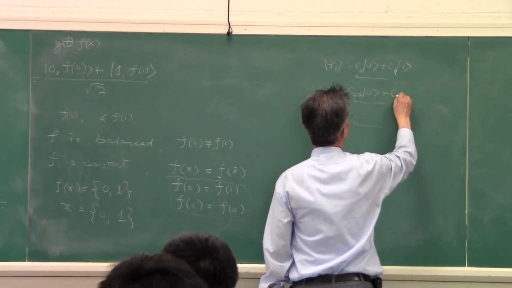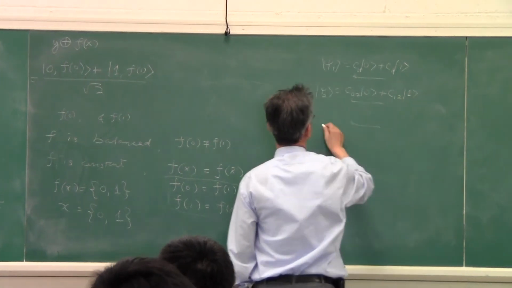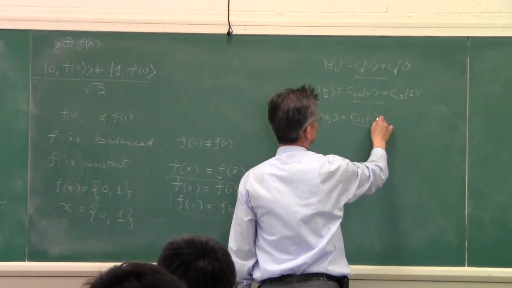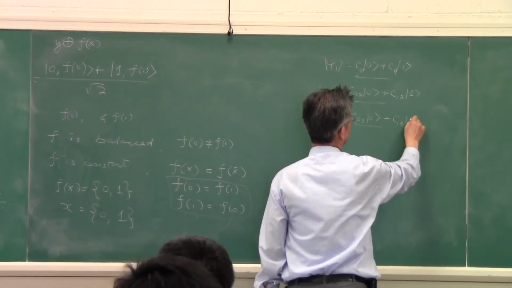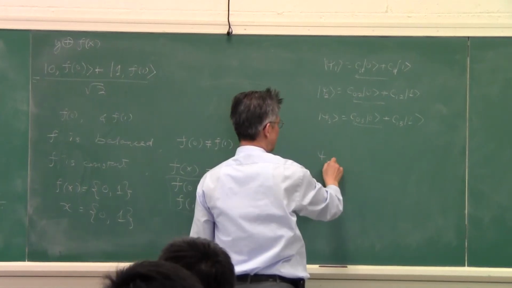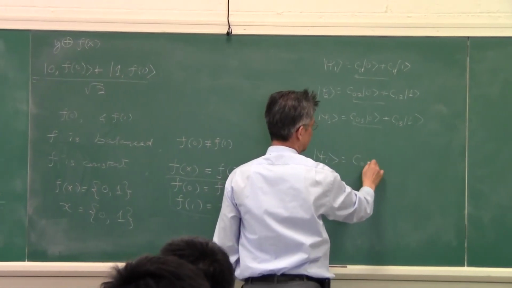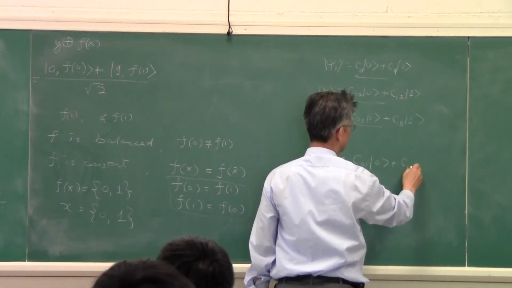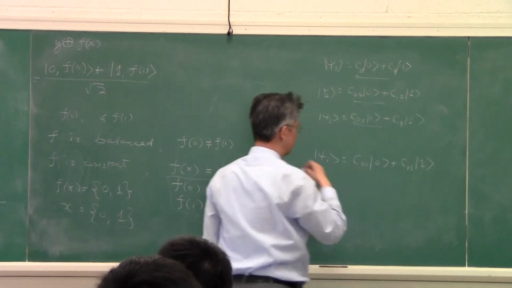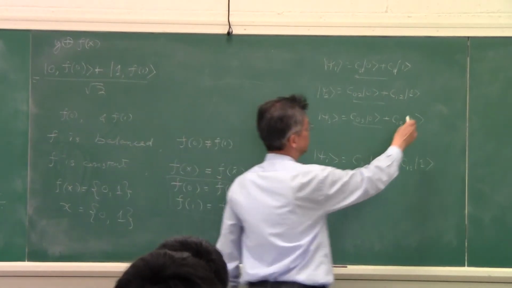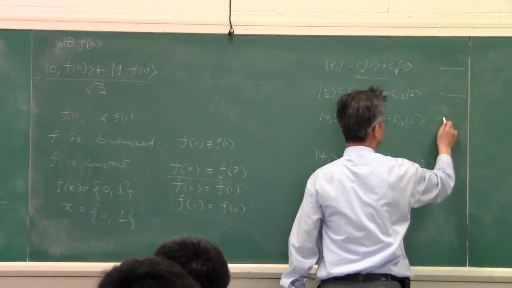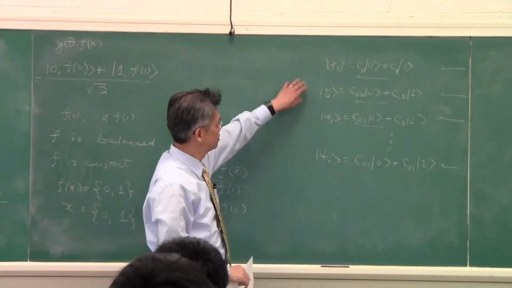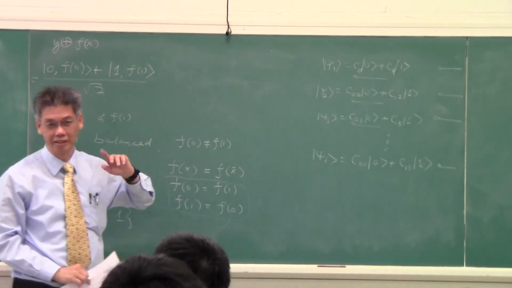psi 2 is C0,2 |0> plus C1,2 |1>, and then psi 3 is C0,3 |0> plus C1,3 |1>. And the kind of thing of psi i is C0,i |0> plus C1,i |1>. So it's always in a linear superposition of two. You have all these ports coming in, and if you can make all of these states coherent or quantum coherent, that's very important.